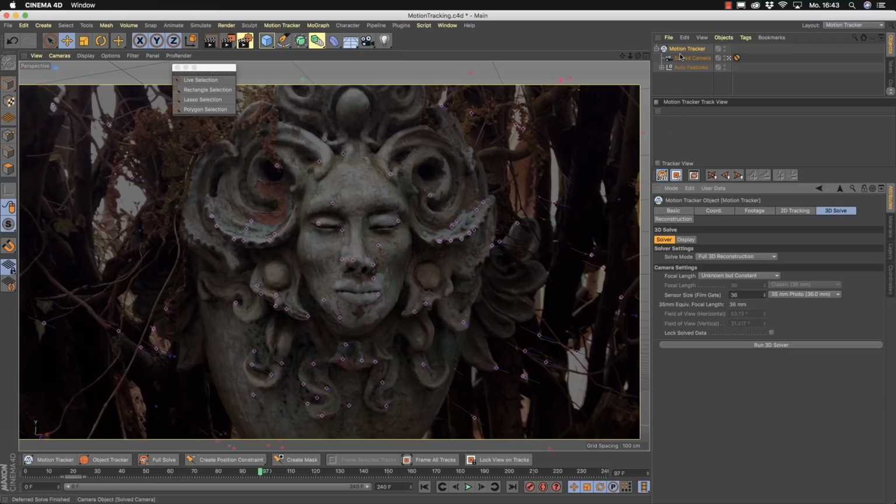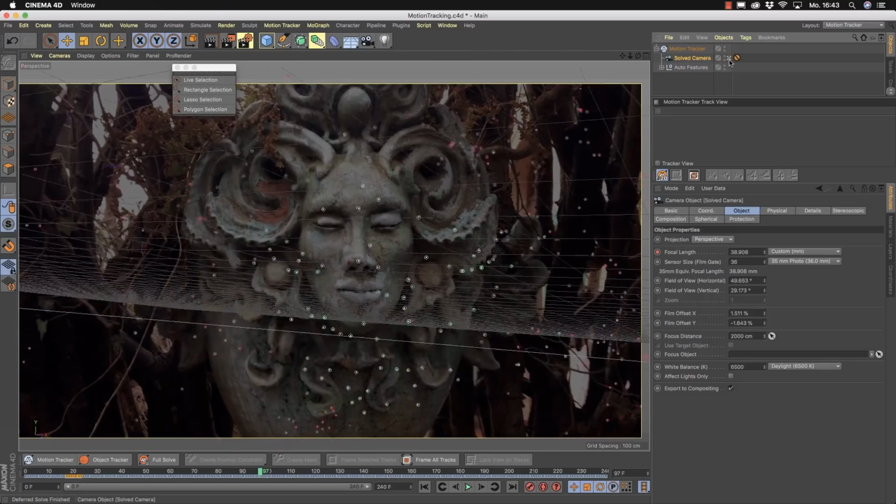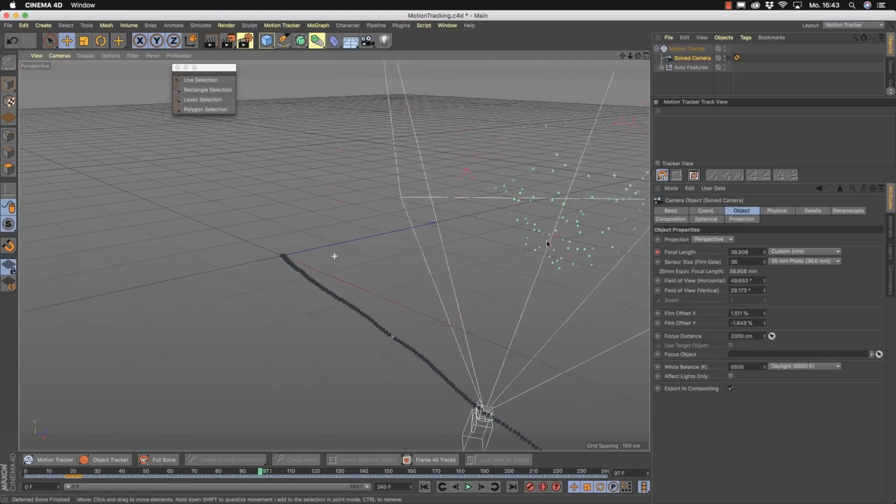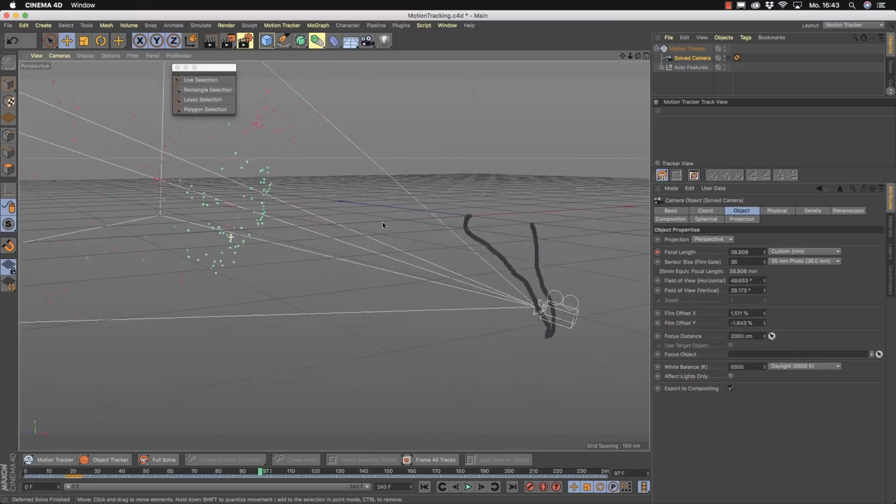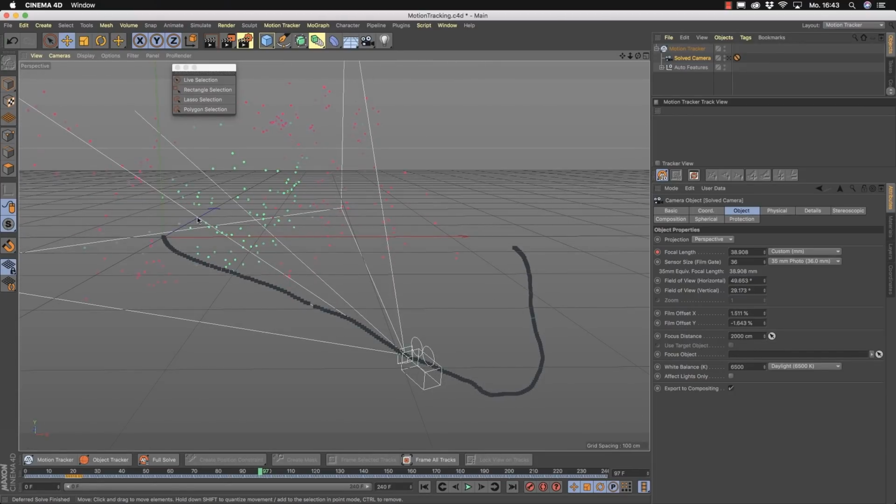Now we are here. We can now go out of the motion tracker. You can select, for example, the camera and leave it here. Then you see here in the viewport your features and the moving camera. And then normally comes to check if this here makes sense. Sometimes you get solves which look nice, but they are absolutely nonsense.